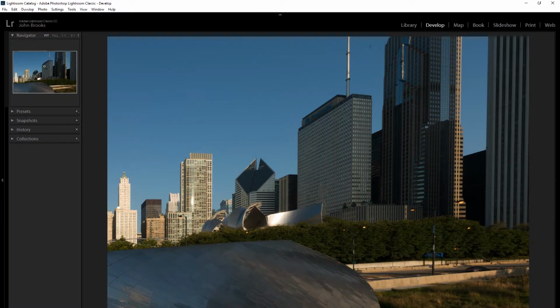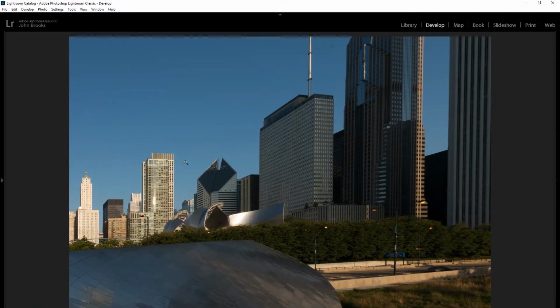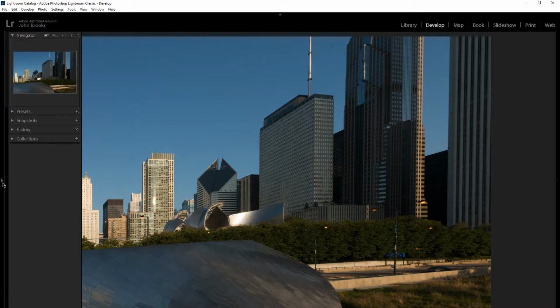It turns down. Inside there, you're going to see a thumbnail of the exact same picture that's over here in the big side. I want to show you one thing. If you're not seeing the entire picture, if I click on that arrow, all right, here we have it taken up. This is in loupe mode. If I want to open that left-hand panel, I hover over that little arrow and it pops open.